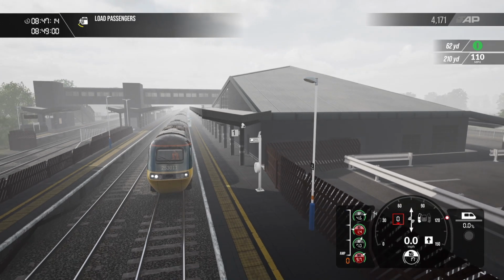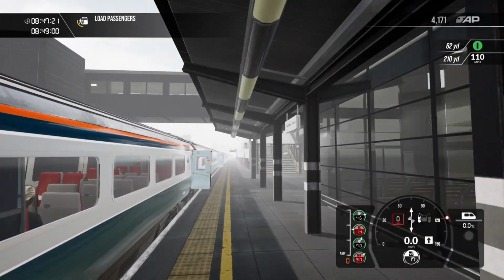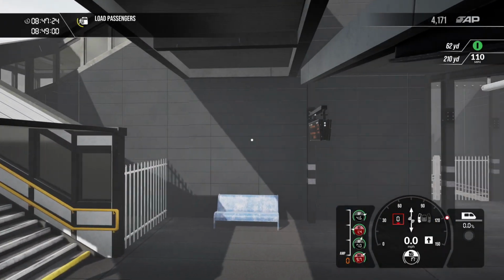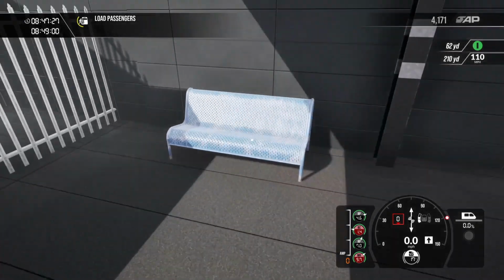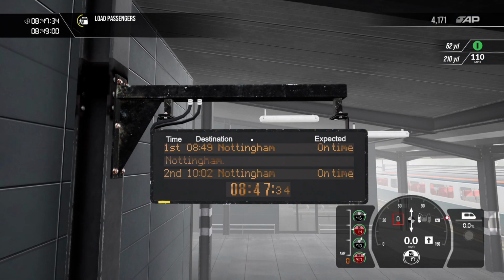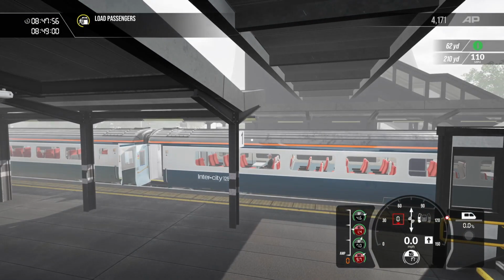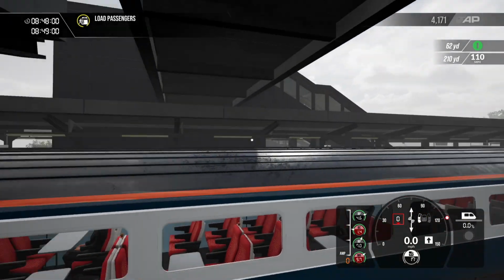It's probably an issue, but doesn't seem to be anybody ever gets on at East Midlands Parkway. Don't know why that is. I'm sure that's a minor thing that can be fixed. There's our train, the 8:49 to Nottingham, on time. So we're direct to Nottingham once we leave East Midlands Parkway. There's a 10:02 following us, and then 11:01, so it looks like an hourly service up to Nottingham via this route.